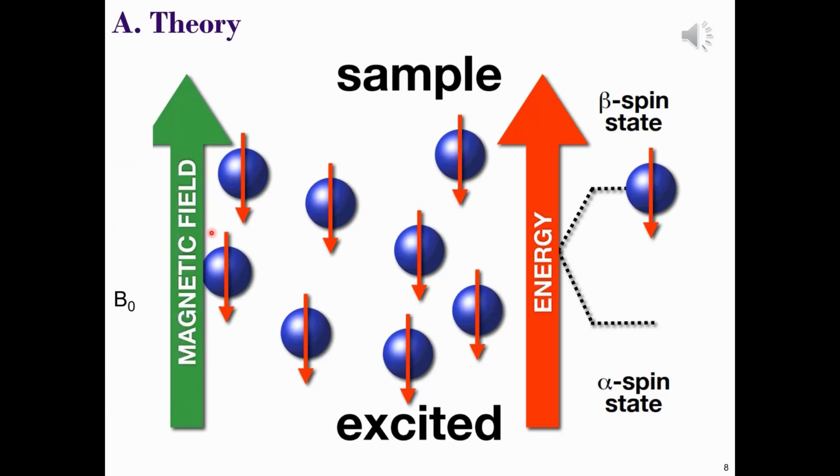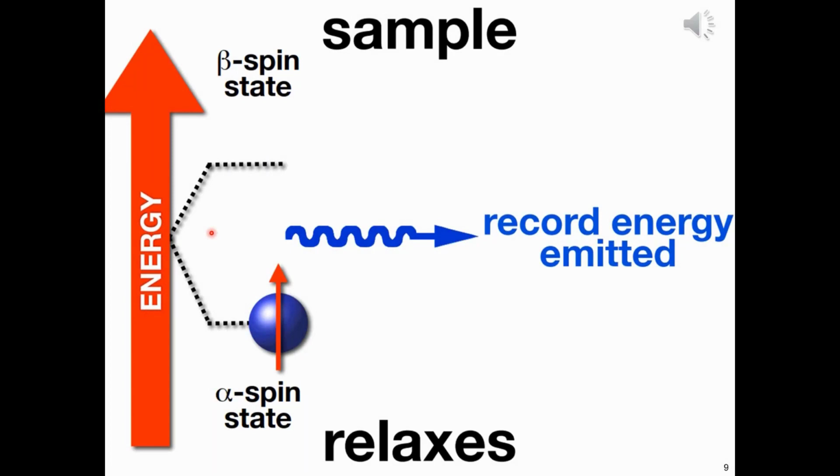When they relax, the NMR machine is used to record the energy emitted. That's radio frequency radiation in the form of a tiny current, which is processed by a computer after the NMR experiment. Since protons all have the same magnetic moment, we might reasonably expect all hydrogen atoms to give resonance signals at the same field or frequency values. Unfortunately, for chemistry applications, that's not true.